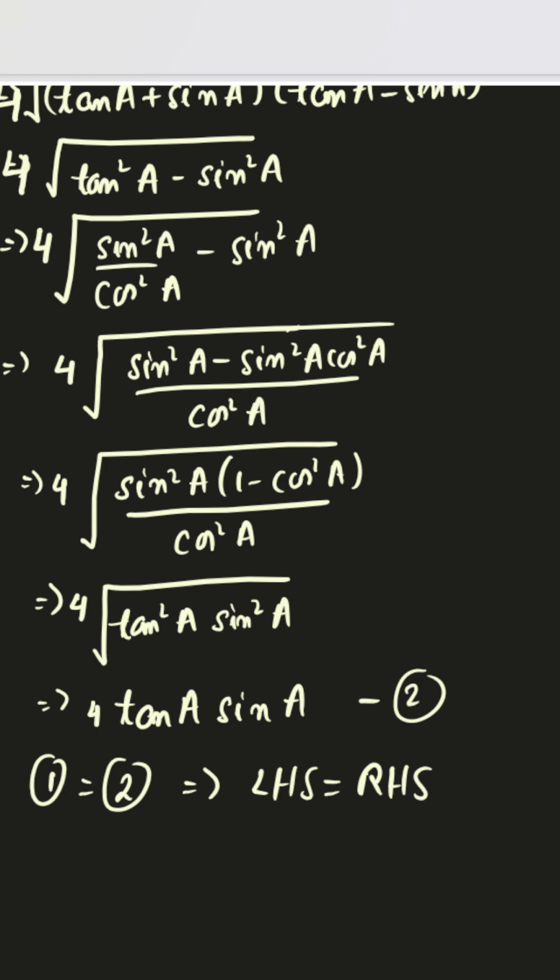So let me know in the comments if you have any doubts on this. Please be very confident of this method: if you are unable to start from the left and end at the right, you can take a break, evaluate LHS separately and RHS separately, and see if after evaluating, the two values are matching.